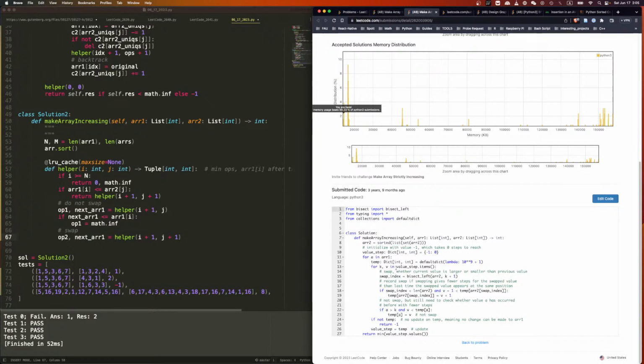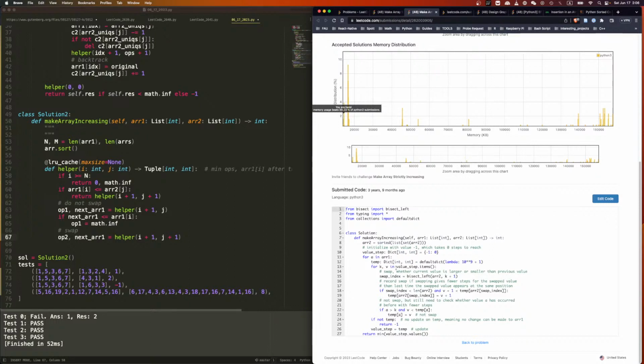I go through all the values that's in the value step, and I try to find what can we swap. If swapping gives fewer, wait, this feels like Dijkstra. Right? This feels like Dijkstra.